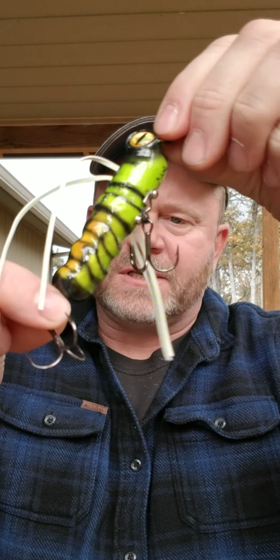Now I love this one quite a bit, but I love you guys more, and that's why I'm going to let it go and not keep it for myself. Only one, Kevin, only one. But here we go. It's almost like a green hornet. Look at that, just brilliantly done.